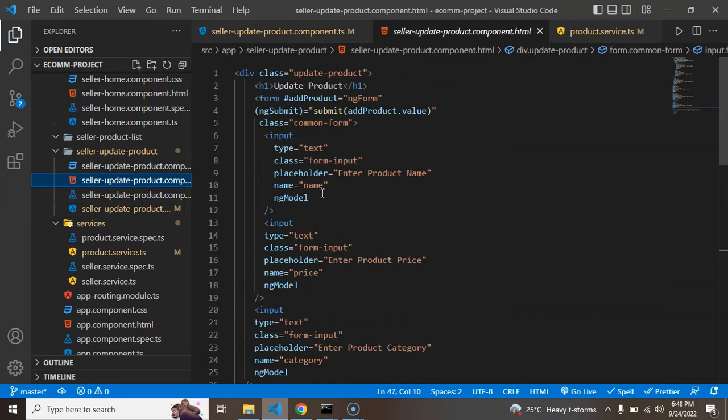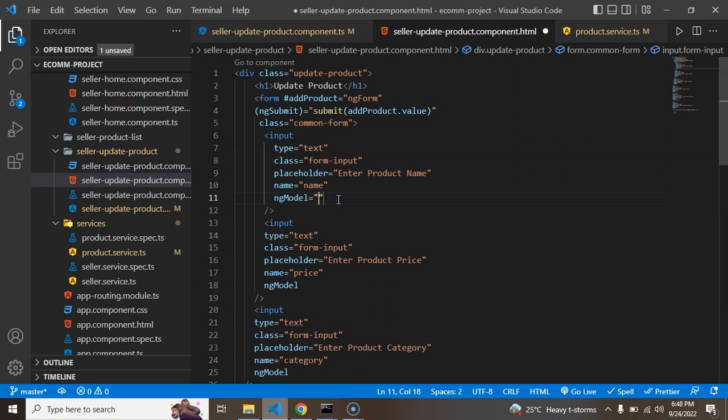Here to populate this data, you just need to use double curly braces, or you can say interpolation, product data dot name, right?